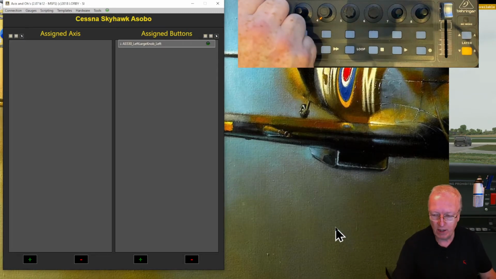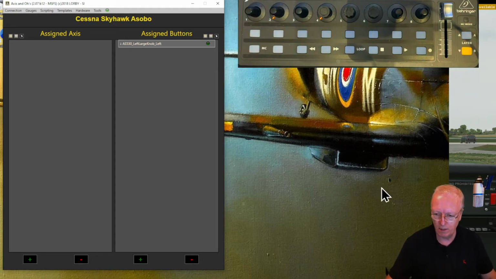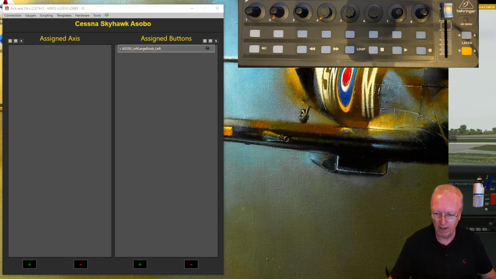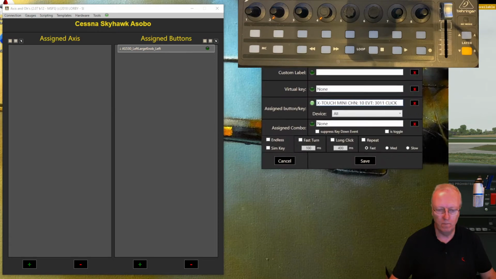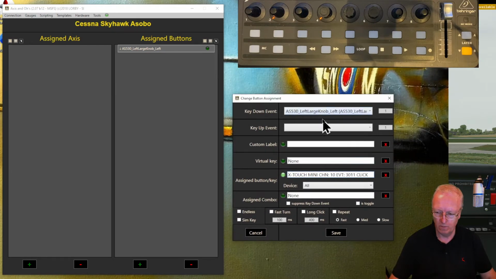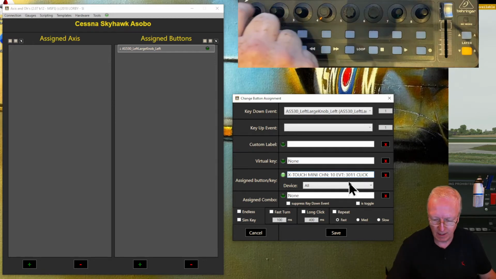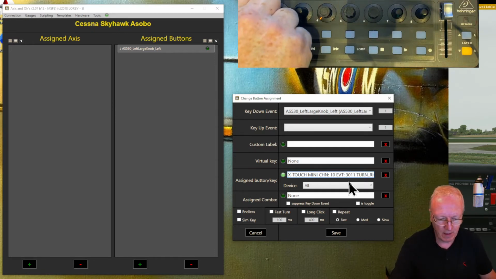And now, every time I turn that to the left, you will see this, hopefully. And I made a mistake. Because what it's actually picked up here is clicking the button.